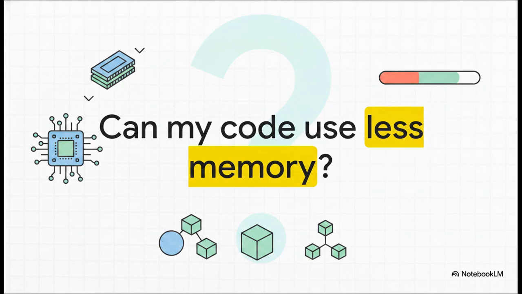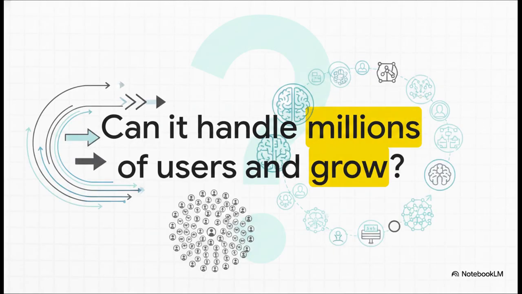Memory isn't infinite, right? If your program hogs all the computer's RAM just to do something simple, it's going to crash everything else. Efficient data structures keep that memory footprint tiny, so the whole system runs incredibly smoothly. And finally, the ultimate test. Can this handle scale? Will this code survive when one single user suddenly turns into 1 million concurrent users? All these massive questions, speed, memory, scalability, they are all answered by one single decision, choosing the exact right data structure for the job.